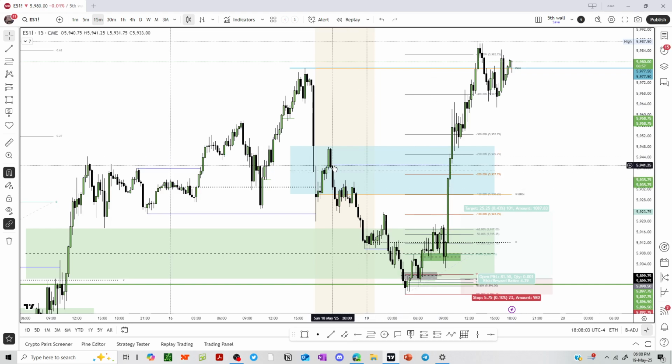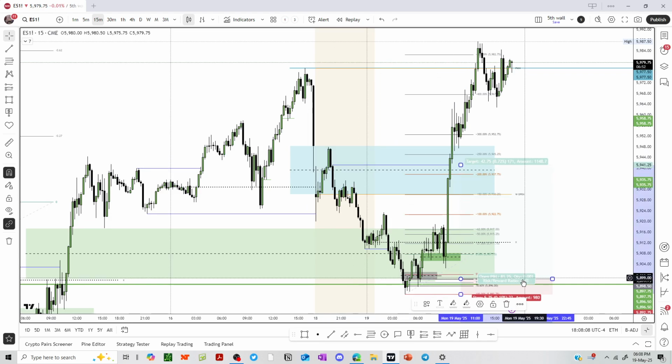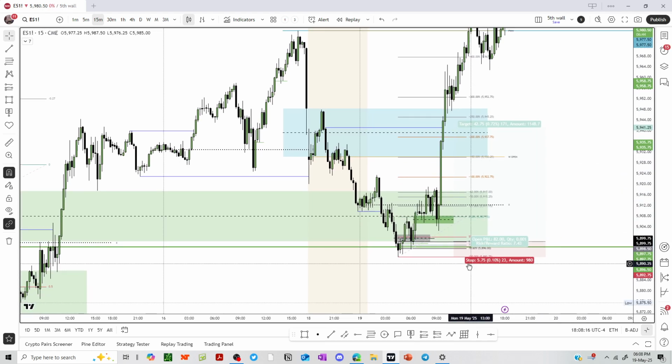Or let's say you were targeting the Asia high. Let's just round down in this case: 7 to 1 risk to reward. Your stop loss, your risk to reward didn't change, because this is where your stop is. This is still where your entry is. Doesn't matter where you plan on exiting. And this is 43 points.